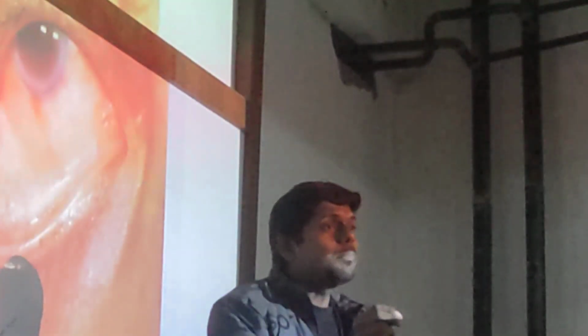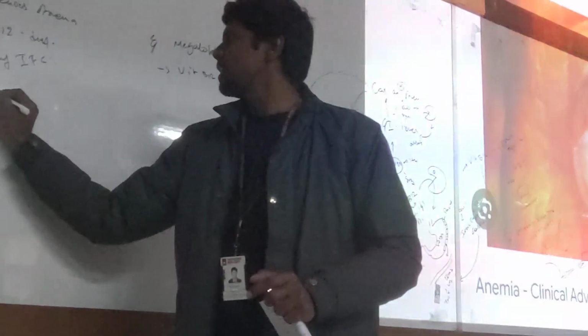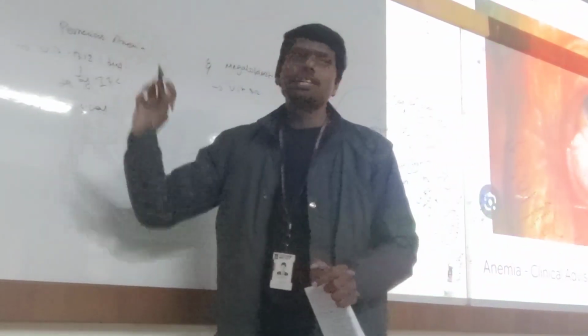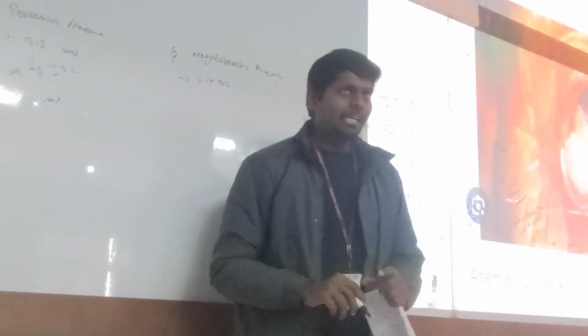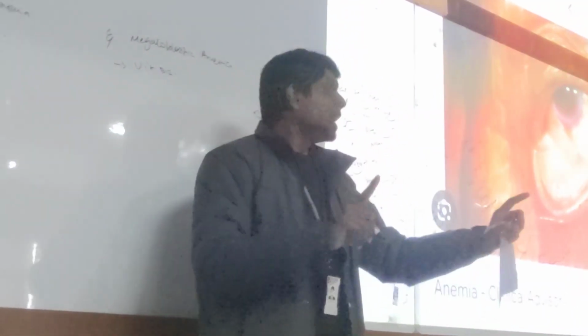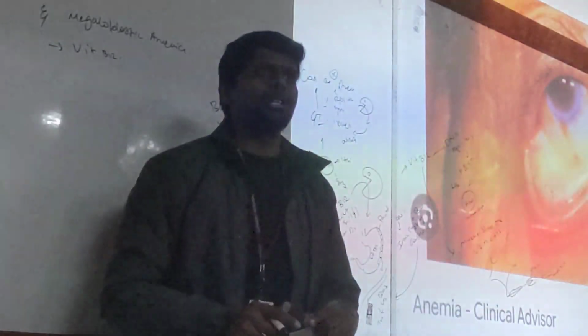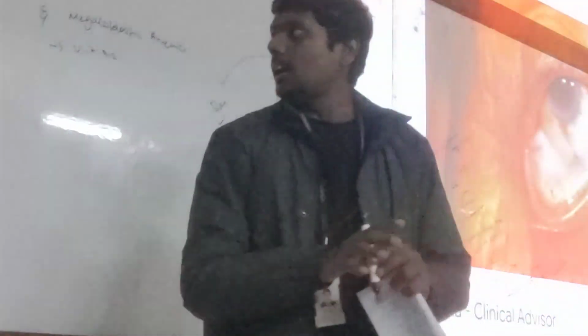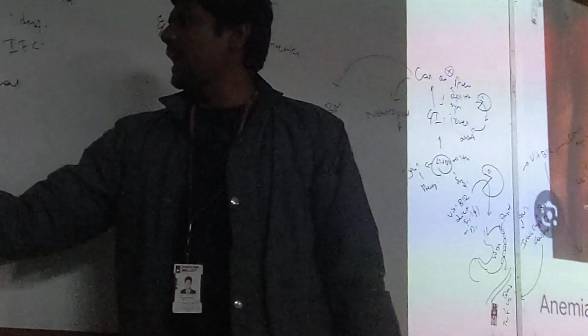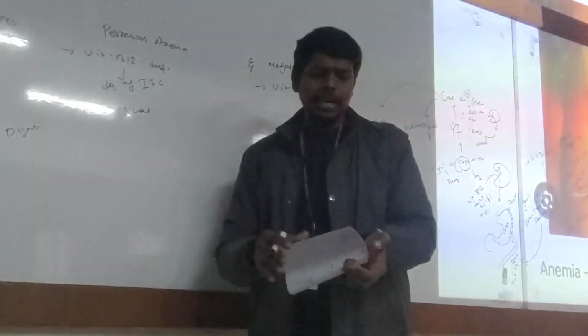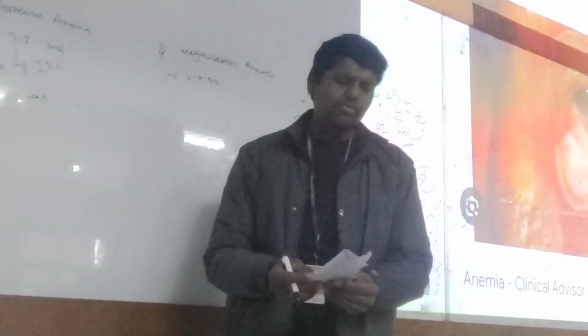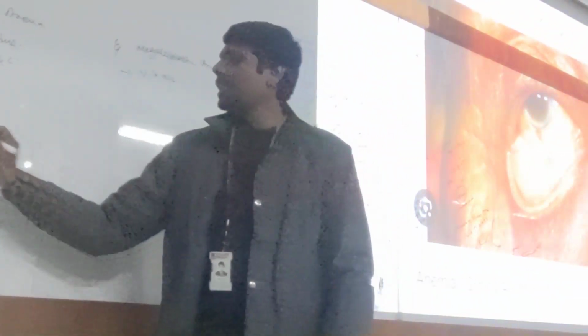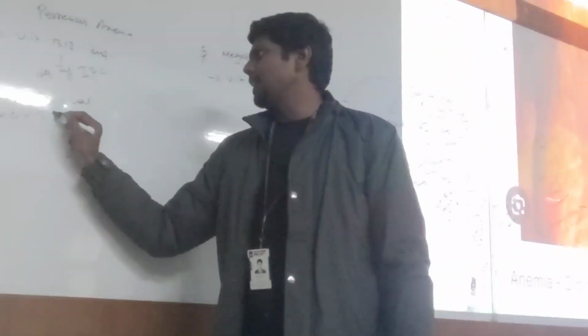So there will be some neurological problems in pernicious anemia. Now you understood, right, how neurological problems are associated with pernicious anemia. The reason is vitamin B12 is essential for myelin sheath preparation. When there is no myelin sheath, there will be some neurological issues. Another one, if you go for diagnosis, what you will identify is an elevated MCV.